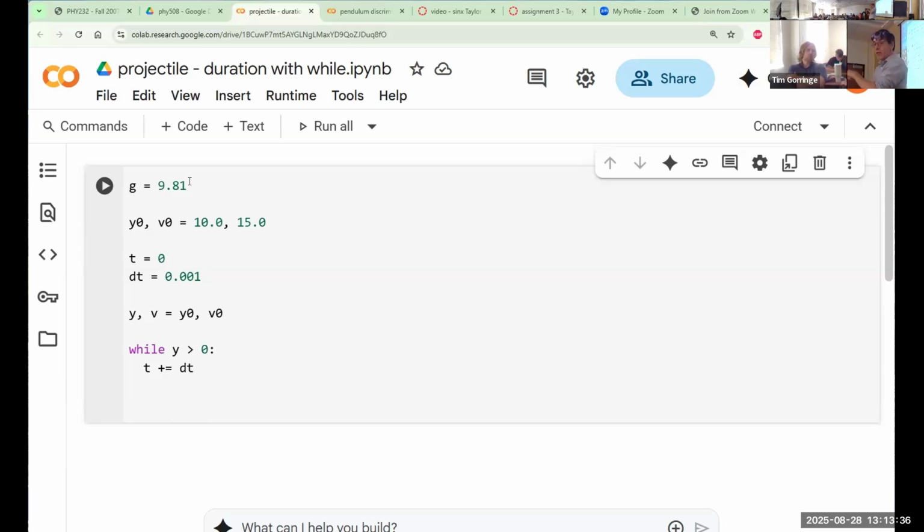I'm going to recognize the tennis ball hitting the ground by its y value. It's going to hit the ground when y is no longer above 0. So I'm testing whether or not we've hit the ground here. If it's true, we haven't hit the ground. If it's false, then that's the moment that we hit the ground. So that's what I'm using the while statement for physically, to test whether the projectile is still a projectile or whether it is now on the ground.